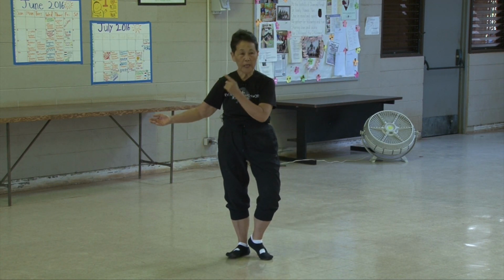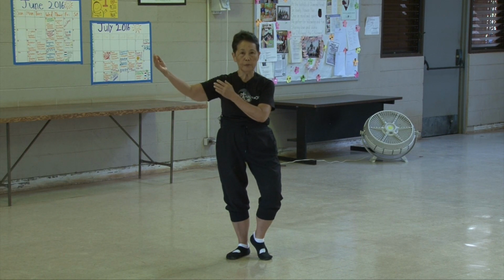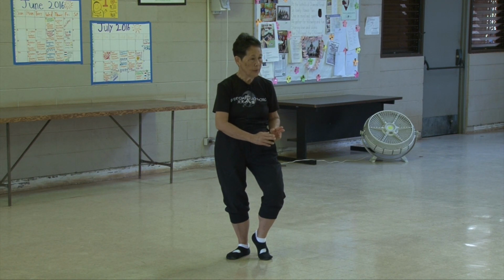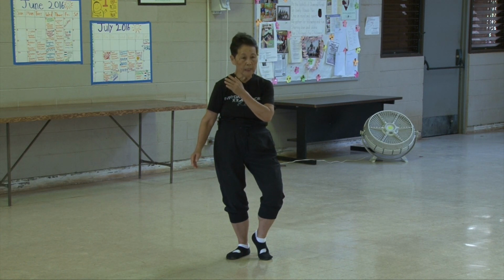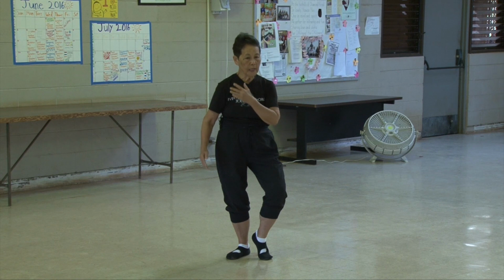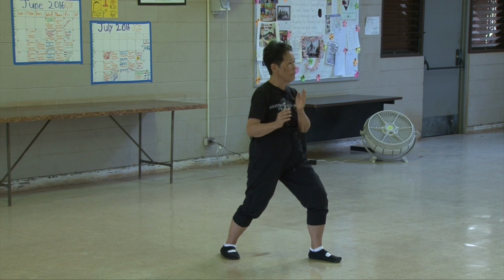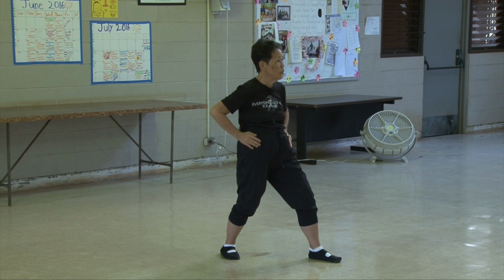So I can't do it in separate elements, but it's easier for me to explain. If you're on a T and you know that you want your energy to be distributed on a bow stance, that's one element. So that's one task that we have to do. And if that's the underlying goal, then everything will fall in place, because you know that this energy has to come across this way, and this way. So what we have in our hand motion is going to be moved by how we distribute our energy.